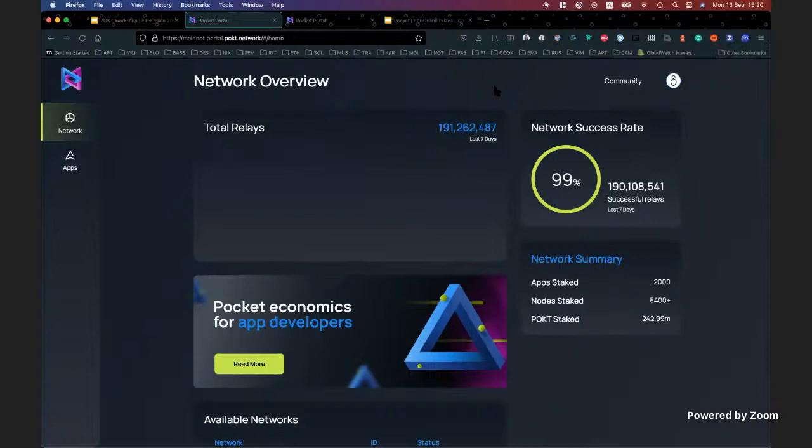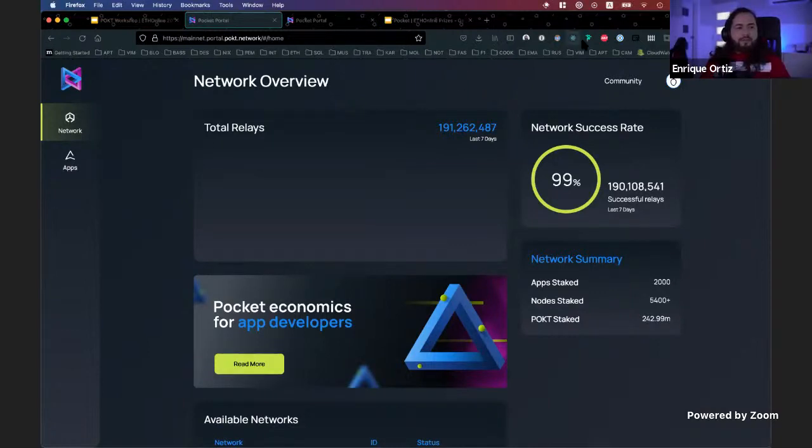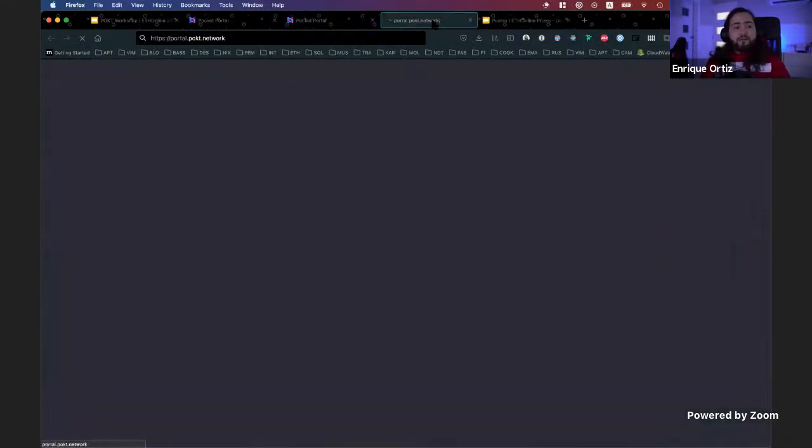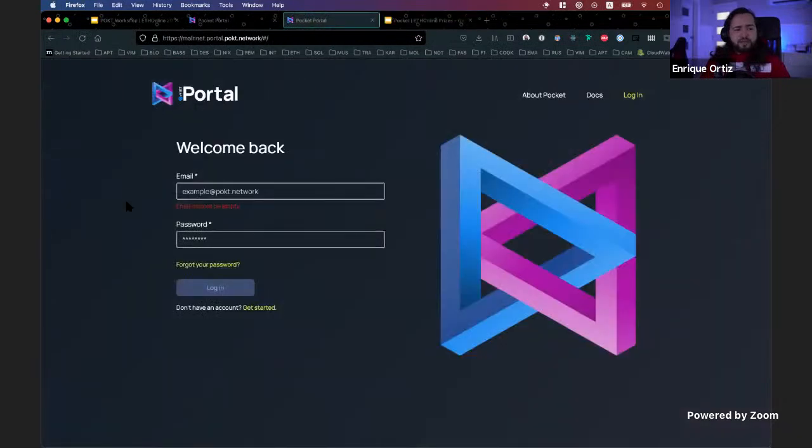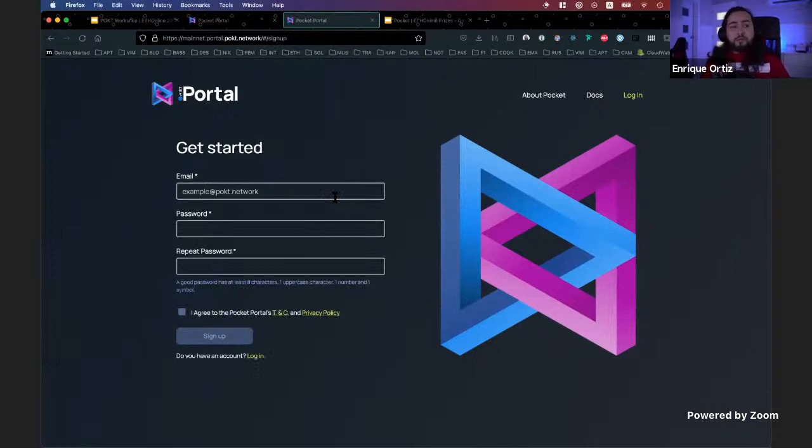Amazing. Great. So we're here in the portal, right? We've got a few things we can look at. Of course, I've already logged in. You can, for example, come here and either sign in or just create an account here. I'm not going to go through that. We want to see the actual usage of the network. So we're going to go to the portal straight away, but you can create an account very easily, really quickly, and we'll be integrating things such as GitHub login real soon. And by the way, I want to mention, this is really privacy focused. We're not tracking any of your data that can fingerprint you.